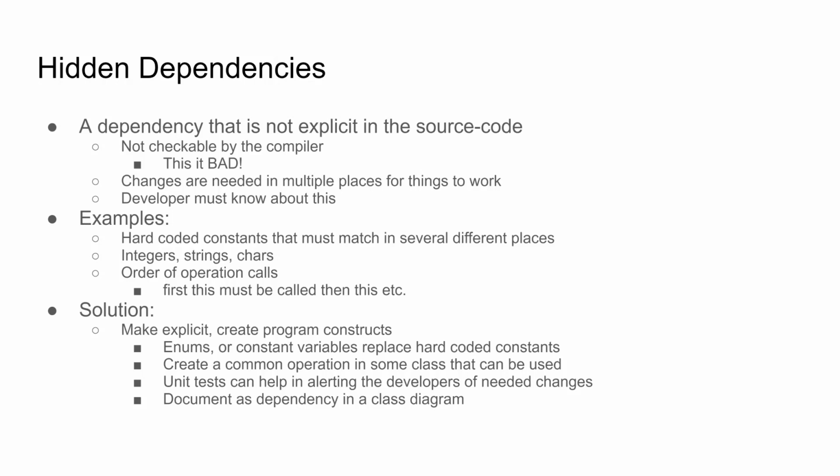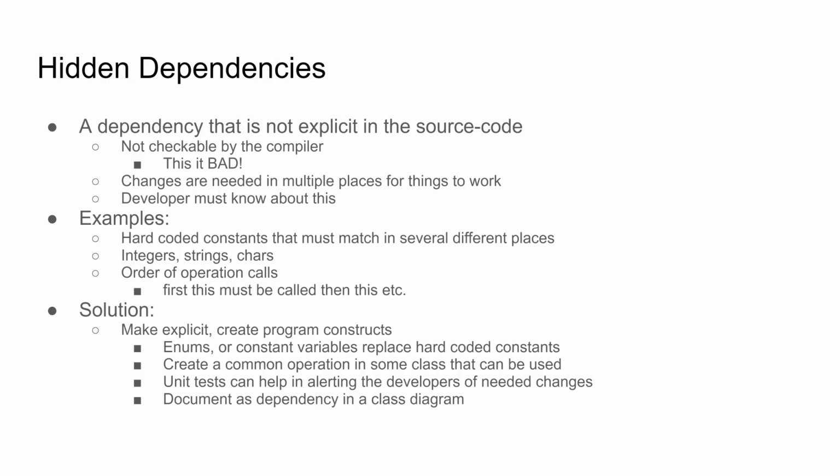Maybe you put things in a certain order in an array. So you have an array of strings, and first you have the first name, and the second string is the last name. And in some other place you use this order, and if the order should change, then you need to change this in several places in your code base. Typically hidden dependencies, and this is not something that you want.